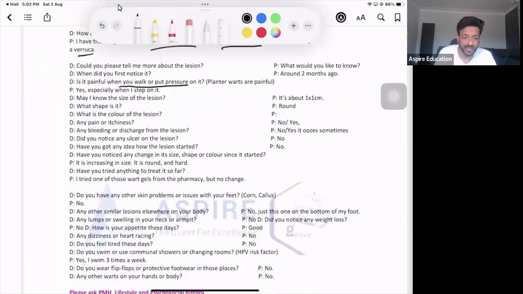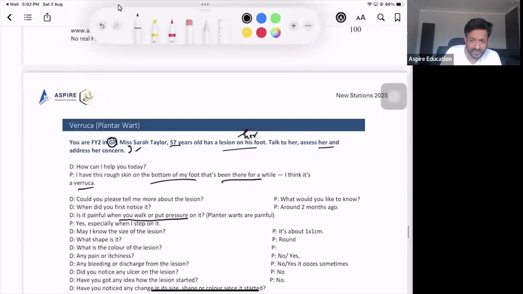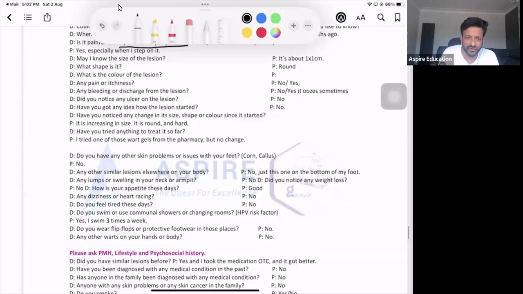Now, Verruca. What are the risk factors? You need to find out, because the patient already gave the hint that it's a Verruca, that's what I feel. So you need to try finding out what the risk factors for HPV are here. And obviously the patient is 57, and as we're dealing with the skin, maybe ask a couple of red flag questions for cancer: weight loss, appetite loss. You can ask, that's going to be good as well.